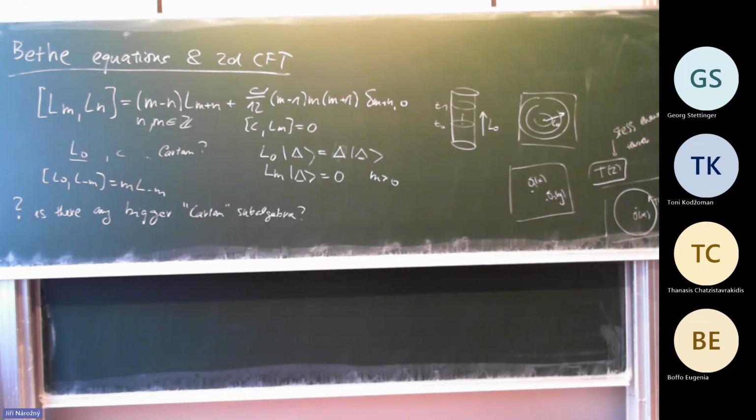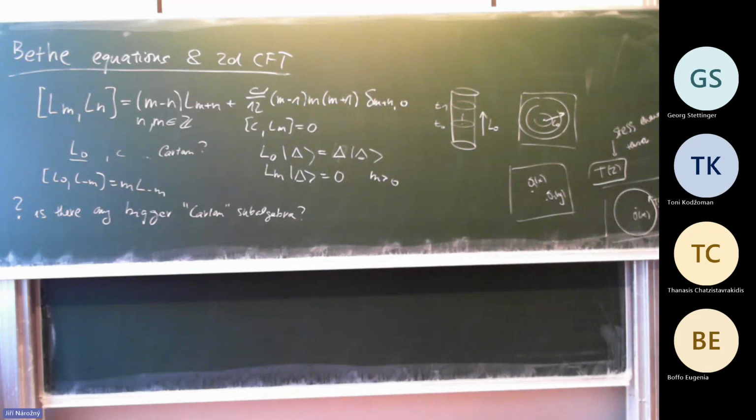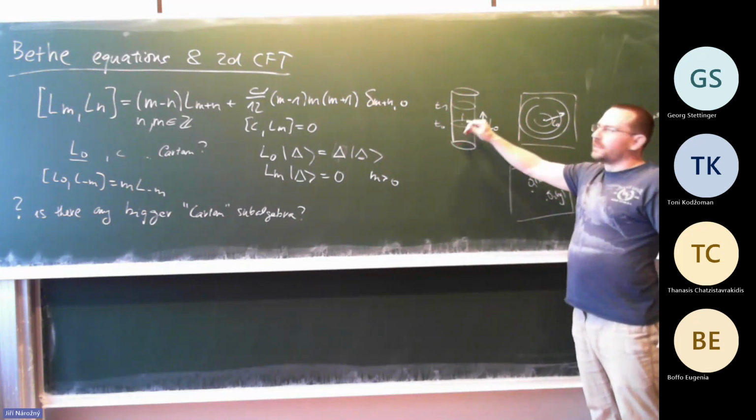So let me say it like this: you have this general stress energy tensor, which is something that exists locally on any Riemann surface, but then this L_n corresponds to the Fourier modes of this T. And if you want to write Fourier modes, you need something like a circle with respect to the Fourier expansion. That's what will be clear in this picture.